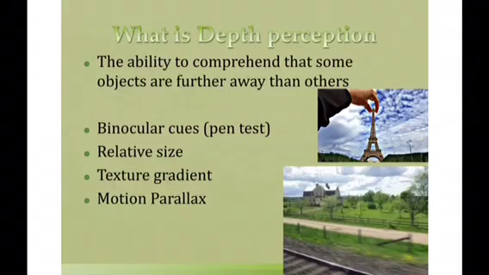There are other cues as well, such as if one object is obscuring another, then we can see that certain objects are in the background. We can tell also by the relative size of objects and also how we see texture and gradient. So for example, things in the distance will look smoother than things which are close up. We can also use motion parallax, which is basically how quickly things pass across our field of vision. If they're very close, when we move our heads, they will pass by quite quickly. If they're in the distance, they will pass by quite slowly.